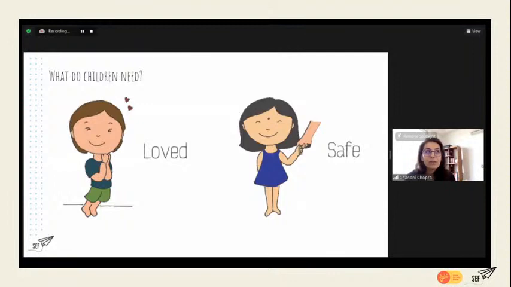But what we soon realized is that the materials we were sending out weren't really reflecting that. It wasn't reflecting that value of love and safety that we want for children. We were sending a lot of worksheets of math, a lot of English learning worksheets, a lot of Hindi, a lot of sciences, but we weren't really acknowledging the emotional journey that the child was on. And how do we start thinking about the safety and that emotional support that a child needs, and how does that become a part of our everyday teaching and learning process?